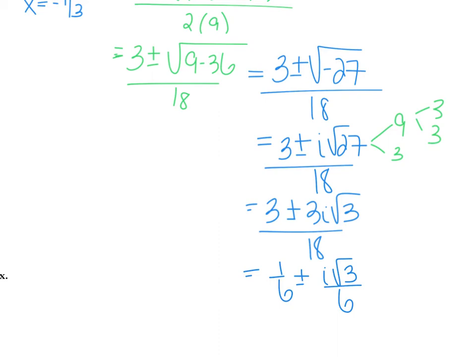So you can split the fraction, right? So 3 over 18 plus or minus 3i root 3 over 18. Remember to leave the radical alone once you simplify it. You can't divide unless this was a radical, which it isn't. We can't do that. Root 3 and 3 are not the same thing. Okay? Okie doke.